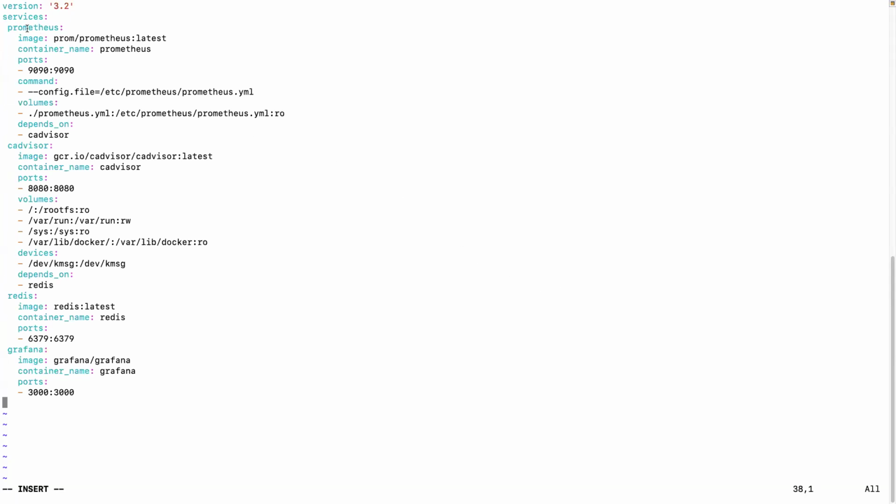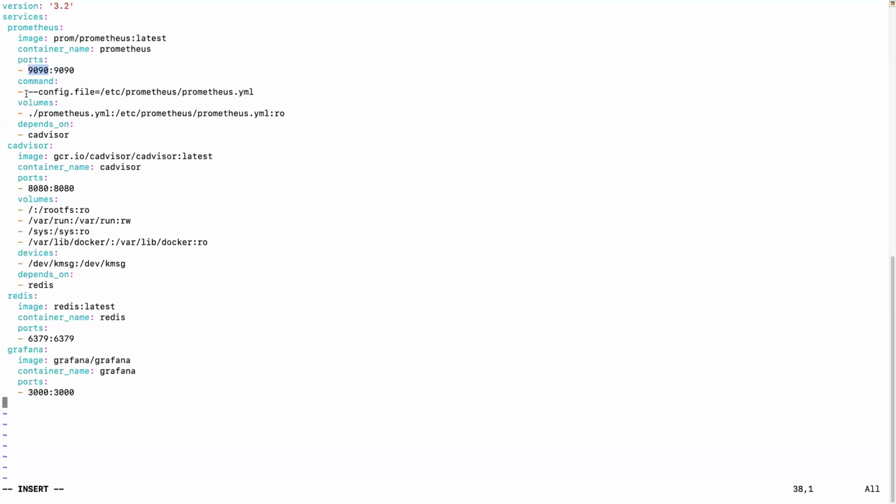If you see, I'm launching the Prometheus container, Grafana, Redis, cAdvisor. What is cAdvisor? cAdvisor is another service which can pull the metrics from other targets, from other containers. Let me tell you one thing. So actually this is my Prometheus image coming from this one. Container name Prometheus runs on 9090. I'm forwarding it to the same port on the host.